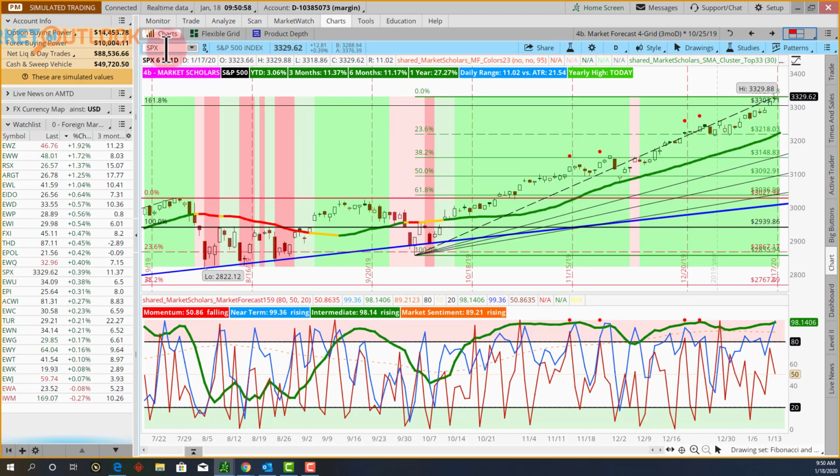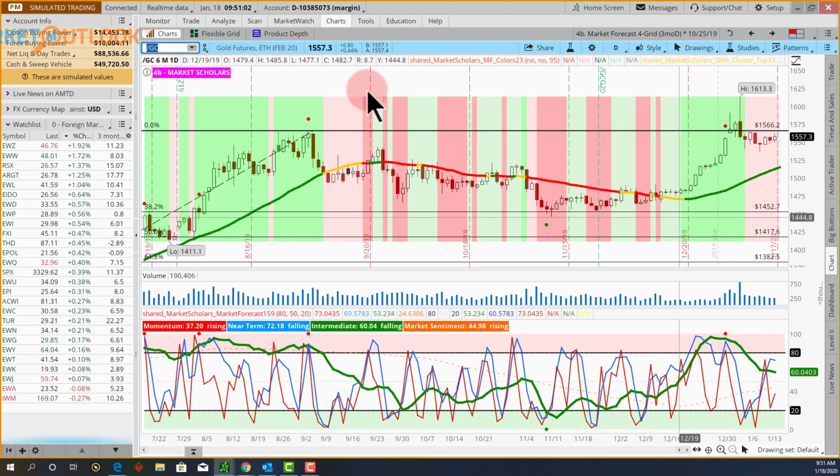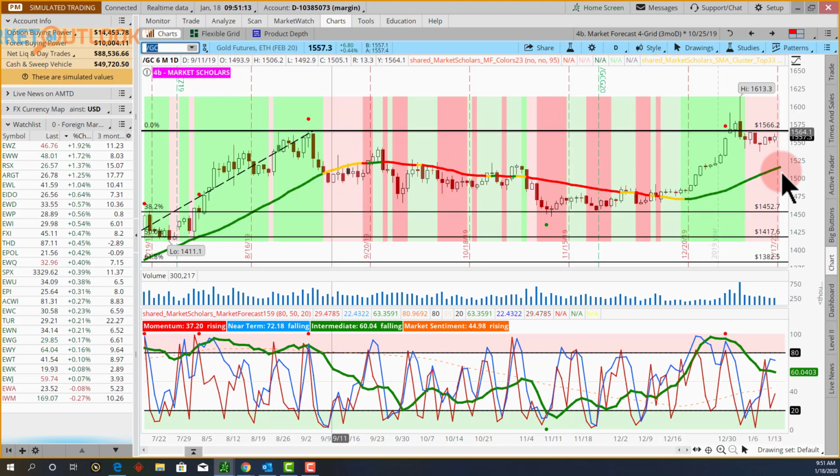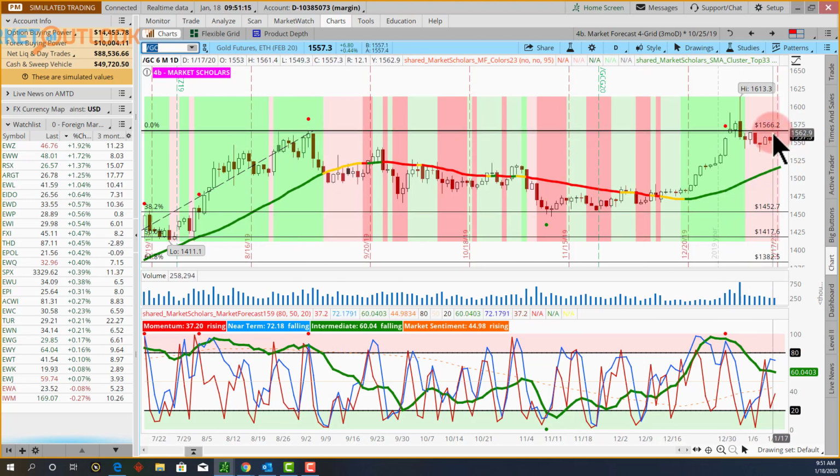Let's take a look at gold. Remember, gold had that nice, good 4 week period. There's that 4 week run. We're on the light pink shading though, nowhere close to flirting with that moving average, so that's a good sign. But you notice that long upper shadow, we can't get above this high point. If that dollar doesn't roll over, it's going to be hard for gold.